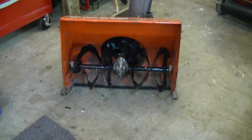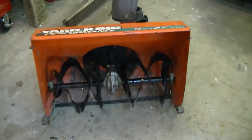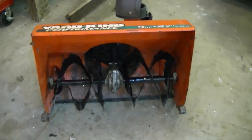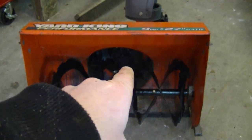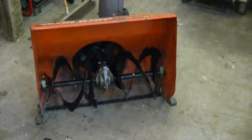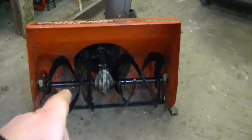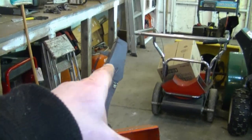You're probably wondering what's the difference between a single stage and a two stage snowblower. A single stage snowblower only has the augers at the front and no impeller. You'll find that mostly on older snowblowers. More modern snowblowers are called two stage because they have both the augers and the impeller, like this blower here. If you have an older single stage snowblower, the augers will turn much faster because they need to in order to throw the snow out the chute.